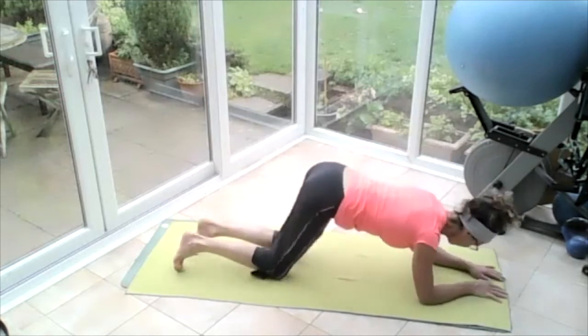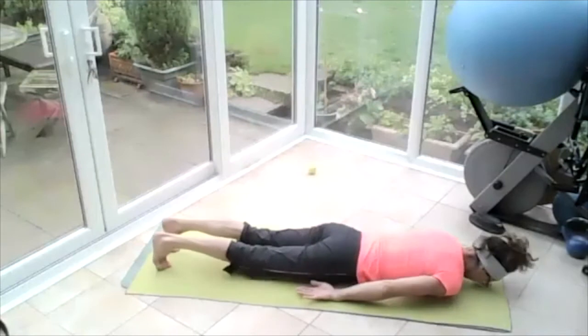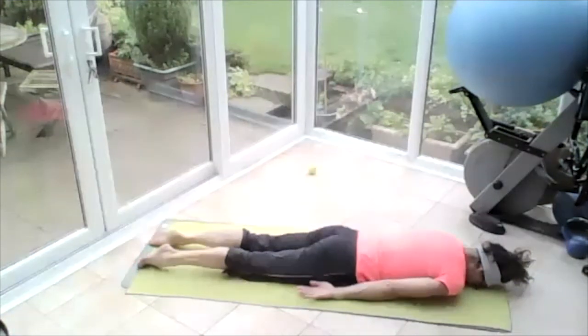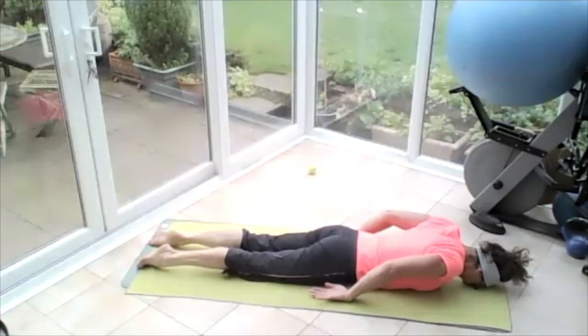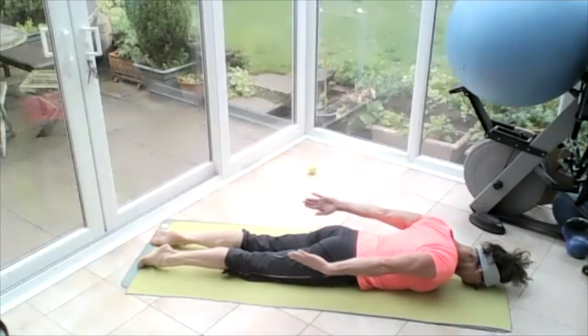Slide onto the elbows and come down onto your tummy. Bring your hands down by your side. Forehead on the ground, drawing in the core, clench the bum, push the pubic bone in the floor. Rest on the bottom ribs. Roll those shoulders up to the ears, down and back. Lift the arms off the floor, making sure the belly's raised, making sure your pubic bone's down.